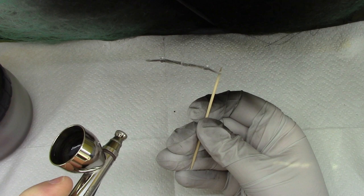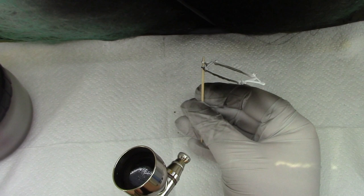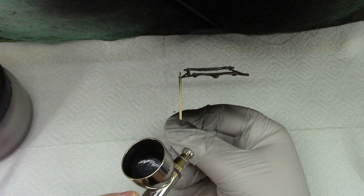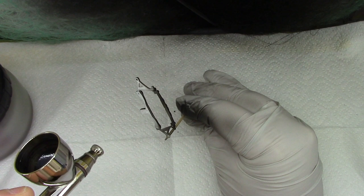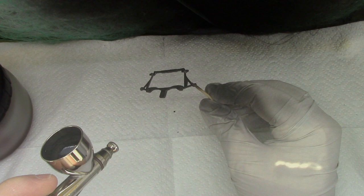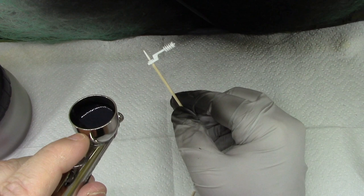So basically everything on the underside is getting a UMP black coat. A lot of the parts, the call out is semi-gloss black, but in a lot of instances, I'll just leave the UMP black primer. At the end of the day, it's a curbside kit. It's very rarely going to be looked at on its underside, so I'm not overly concerned about complete accuracy. But saying that, the UMP black does actually have a little bit of a sheen to it, so it's a good substitute for semi-gloss black on many occasions.